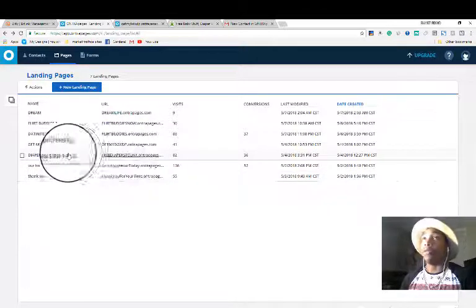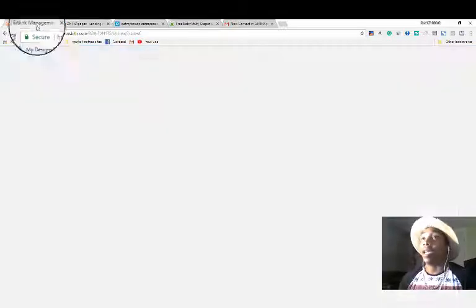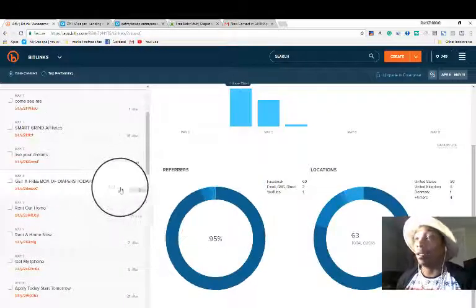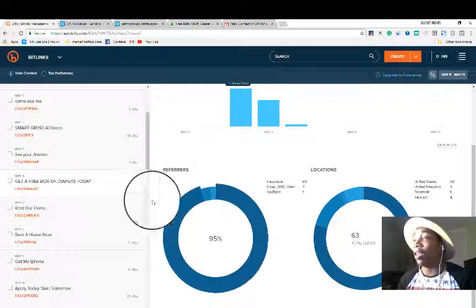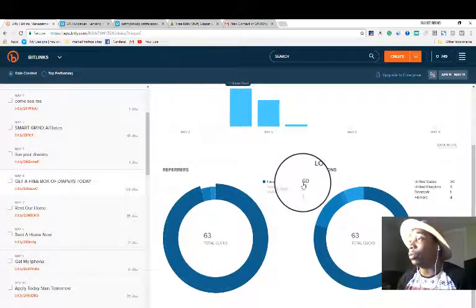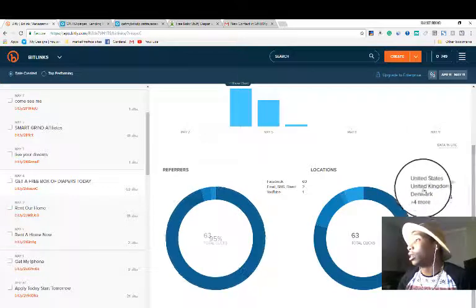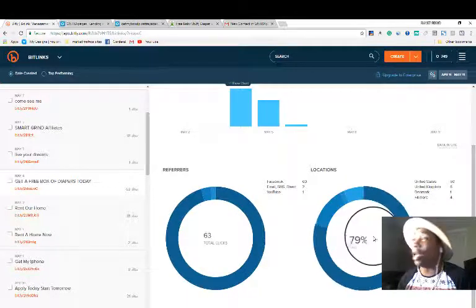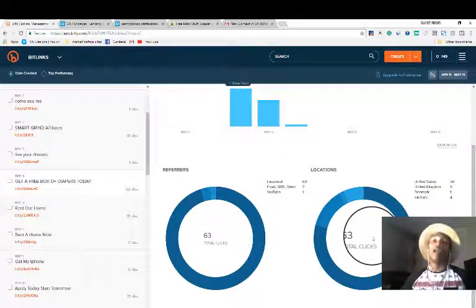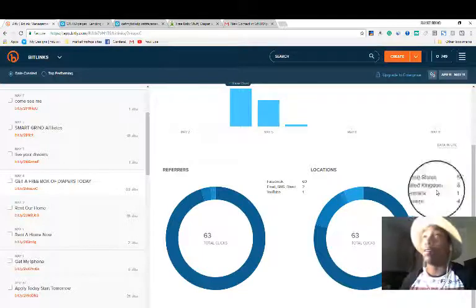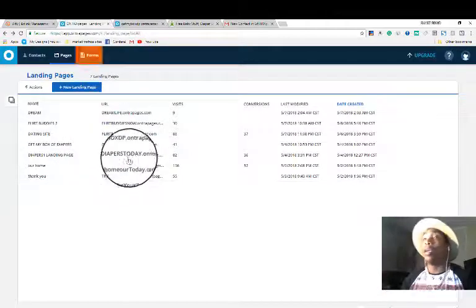So the first step was to get them to click on my bit.ly link, which is right here. So I can tell that they're opting in from Facebook. 60% of them, 60 clicks, came from Facebook. 50 of them came from the United States, where my offer is, because you can't stop everybody from seeing your offer. And so I come here, I see the next step.